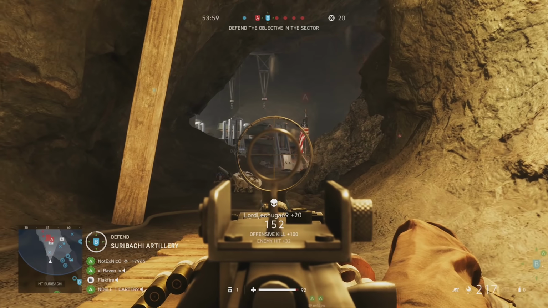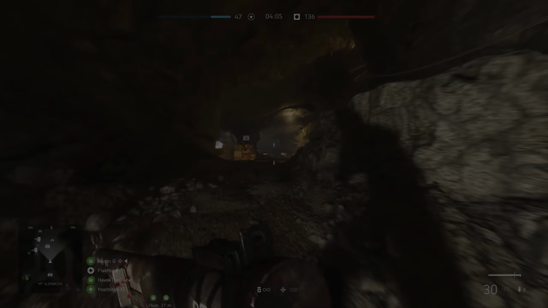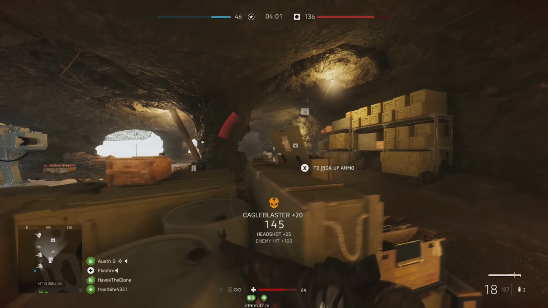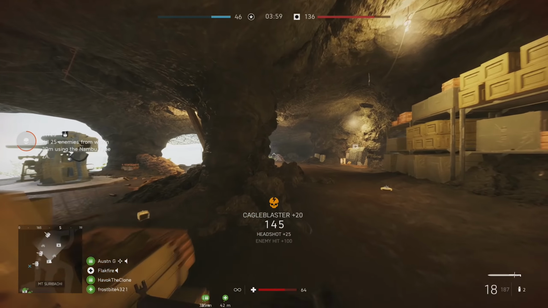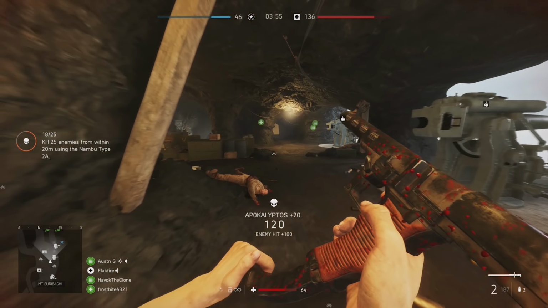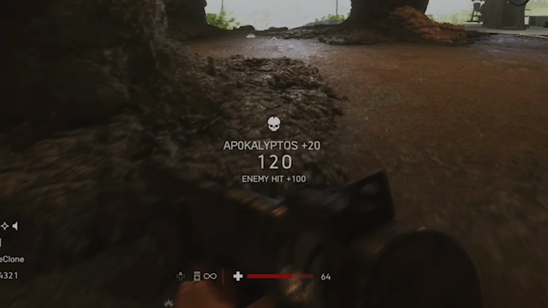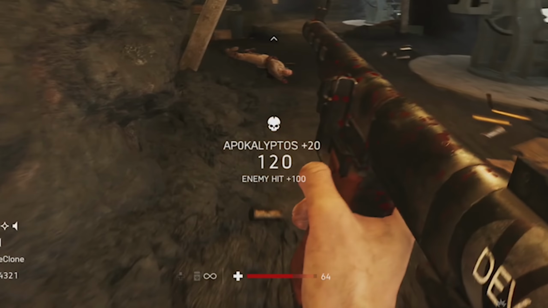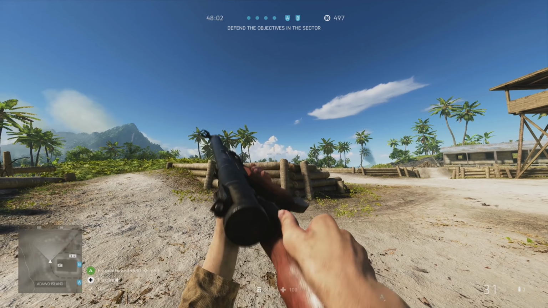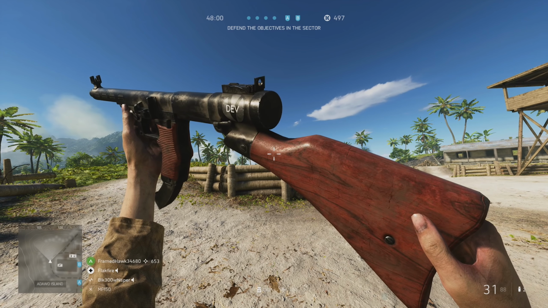Meanwhile, I also spotted another neat weapon detail while using the Nambu Type 2A. This experimental submachine gun has a few interesting quirks, including a rather unique magazine release. You can actually see your character lift the mag release lever with their thumb when reloading the weapon. It's a very peculiar animation, but a direct result from the weapon's equally bizarre design.